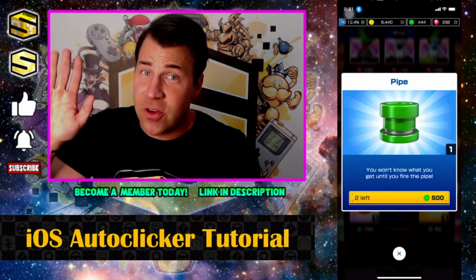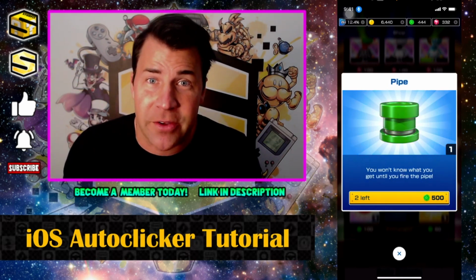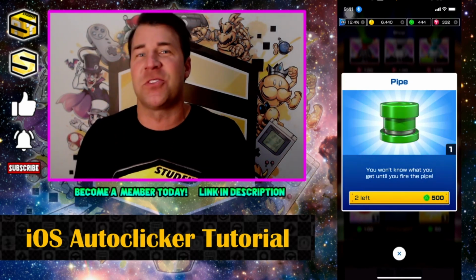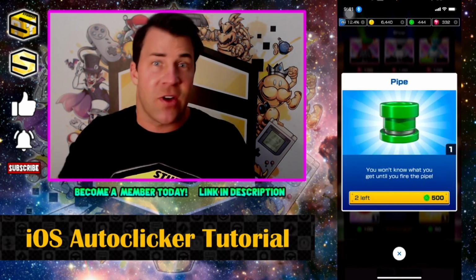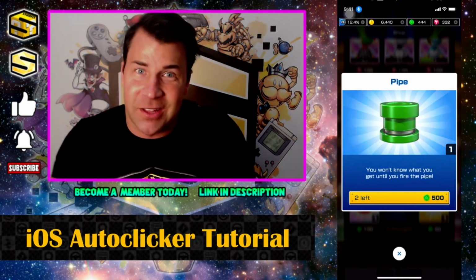Raise your hand if you have an iPhone. Raise your hand if you want to collect 4,000 tokens while you're sleeping. That's right, 4,000 tokens while you're sleeping. I'm going to show you exactly how to do that in today's special episode on how to use the iOS voice commands and shortcuts to be able to let your game retry and grind those tokens on your behalf while you're doing other things like sleeping.